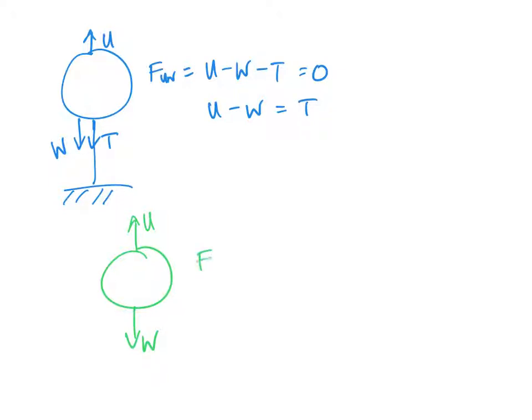So now, with the tension taken away, the unbalanced force is equal to U minus W. But I don't actually need to know those values because as we saw up above, that is equal to the tension that was tethering it before. So the unbalanced force when you release the tension is equal to the tension that was keeping it balanced in the first place. And you can now go and apply your ma is equal to T and solve for whatever you need.